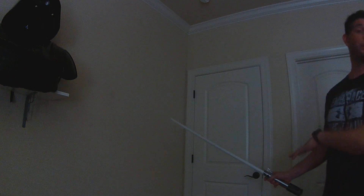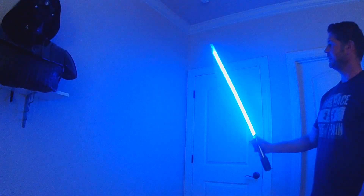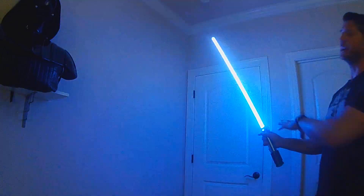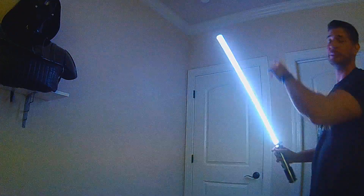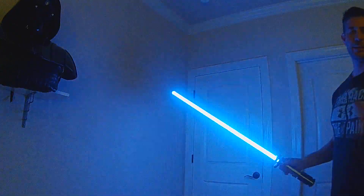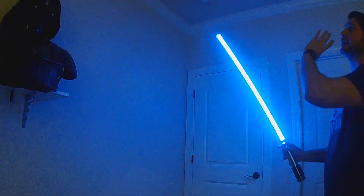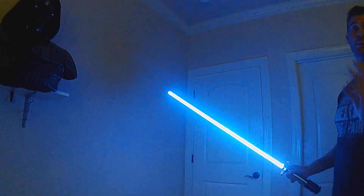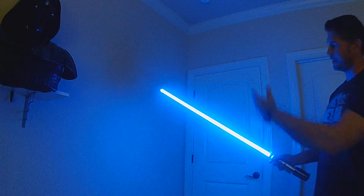And then this is the full blade version, similarly to lightning — audio flicker instead of the unstable light. Get my swing on. There we go. I get the white audio flicker applied. You still get the power running down the blade if it's pointing up. If you're parallel or down, you get the power running out. Even though you choose either lightning or power, they both act the same in that they react to being pointed up or being pointed parallel or down. And again, they use stab, so if you apply these, you won't have the normal stab at your tip. Then that runs for 15 seconds.